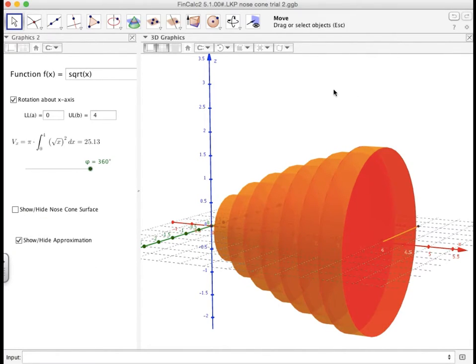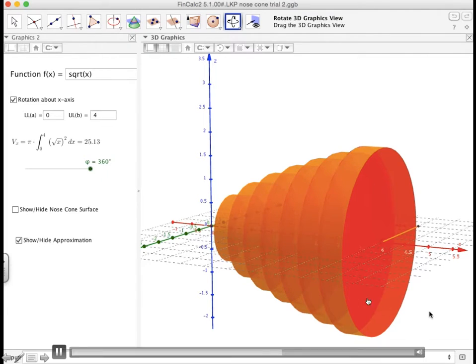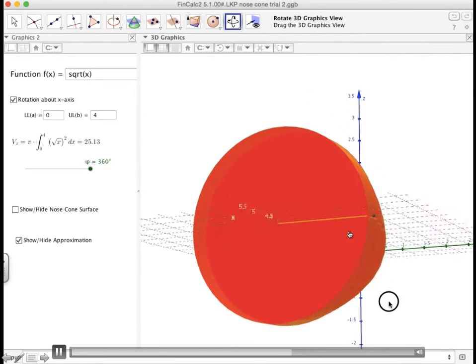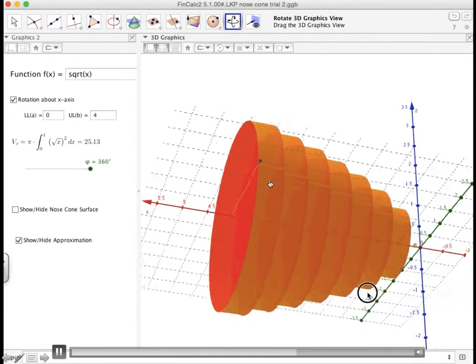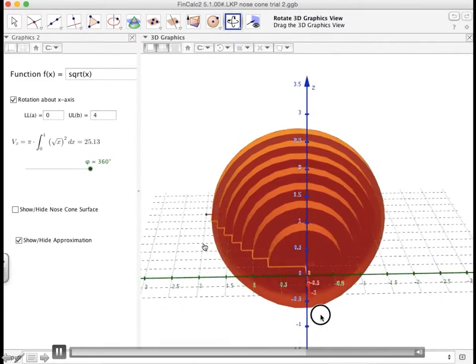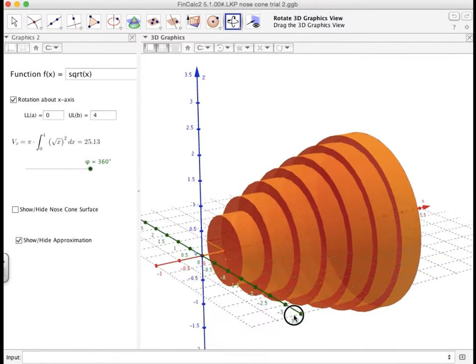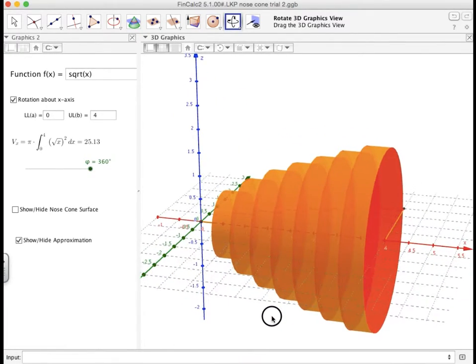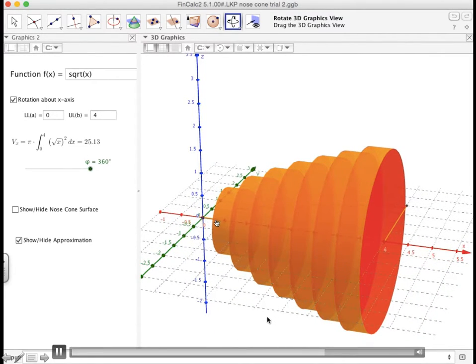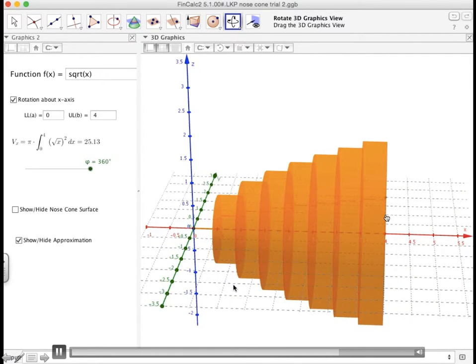So we've got all of these discs here, where we have a radius that's equal to the function, and then a thickness that is equal to 0.5. And if you notice, because I've set this up for an LRAM, we're actually missing that first disk here, because an LRAM would have a height of 0 at the beginning of the shape. So here's the radius of the function, and then here's the thickness of the disk.